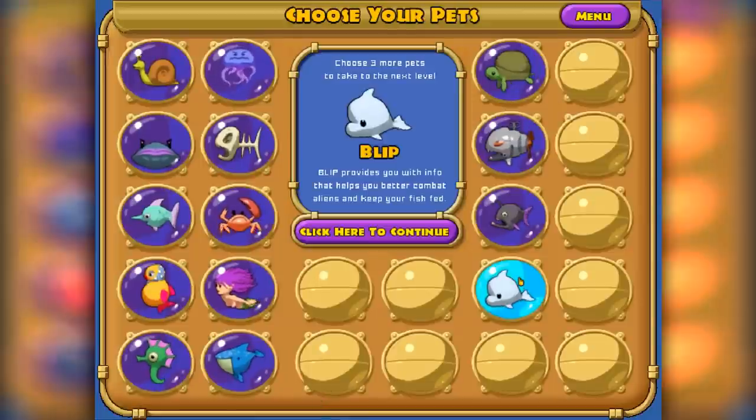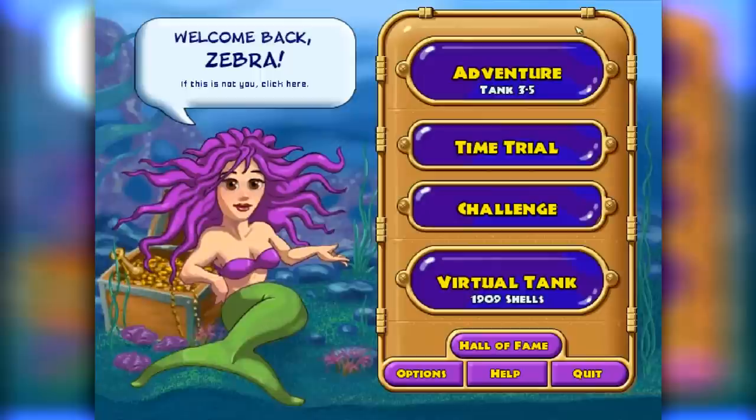Wow, okay. So that helps you better combat the aliens. That's interesting. And keep your fish, well, better info. Okay, wait, is it better info to help you better combat aliens and also gives you info about the fish, or does it happen to also feed your fish? I don't know, that seems really weird. But I think we're gonna finish it up for today.